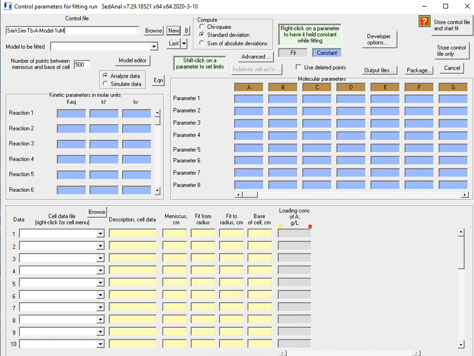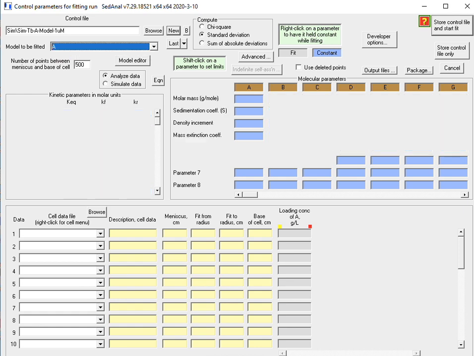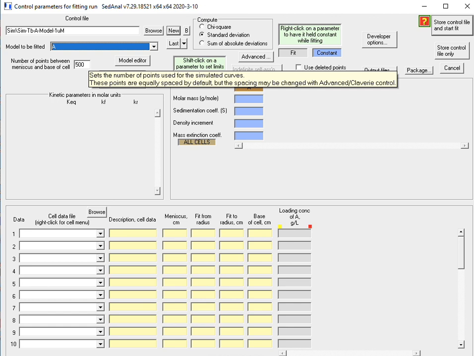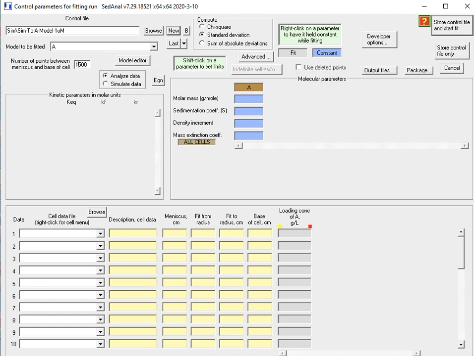Okay, so this is just a name of what we call an ABC file that allows you to repaint the screen in exactly the same way. And then here we've only generated 1 model, so you should only have A there. You're going to type 1500 for numbers of points. You're going to type 100,000 for the molecular weight of tubulin, 5.8 for its S value, 0.27 for a buoyancy term, and a 1.44 for the extinction coefficient.